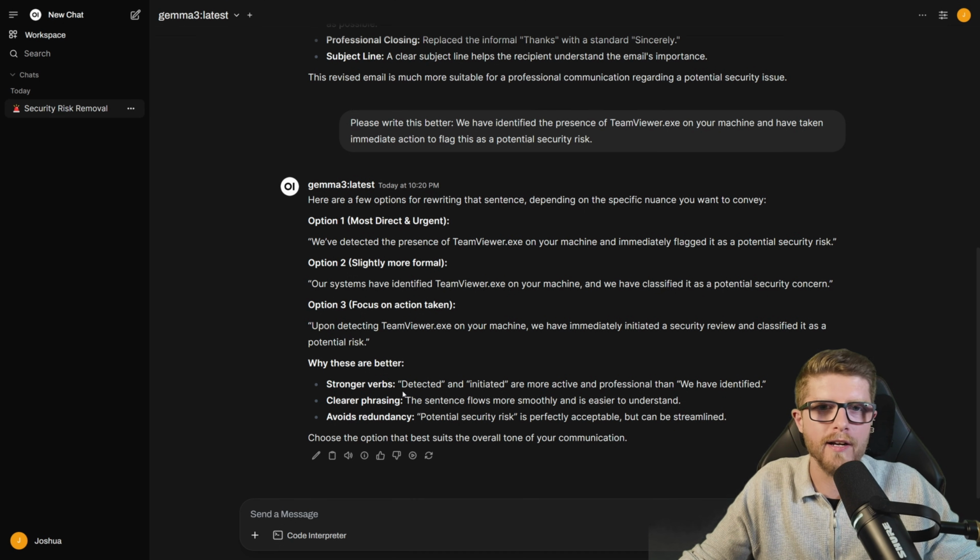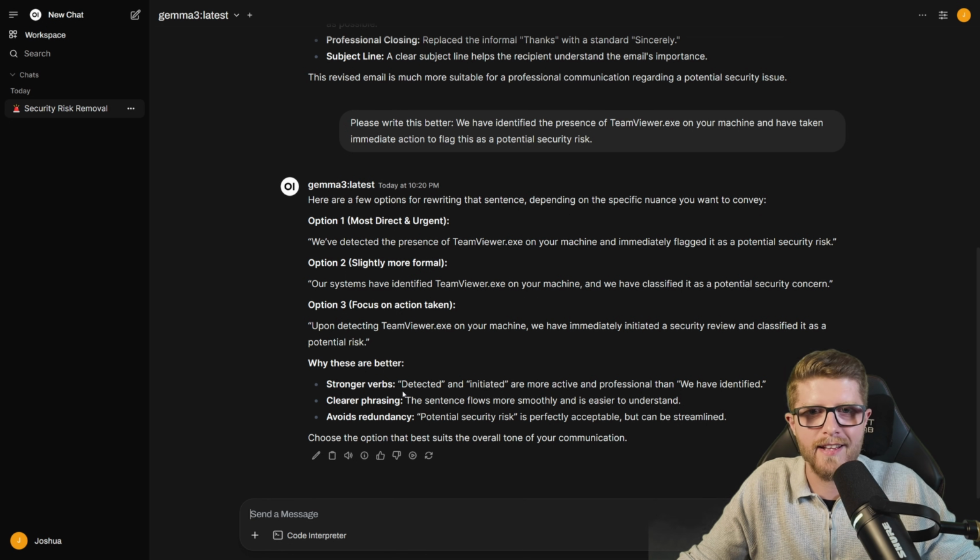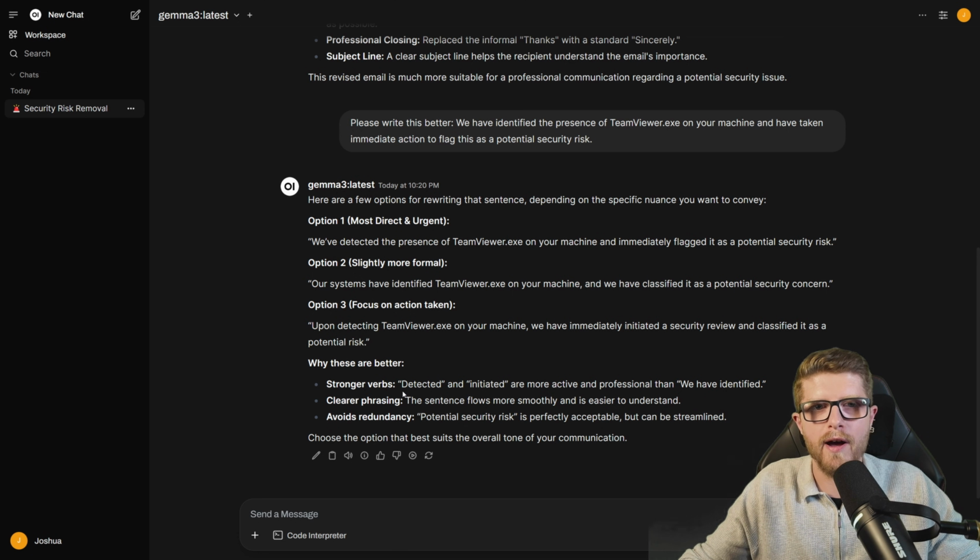And the fact that it's running locally on your machine means that you don't have to worry as much about entering data online and having it leave your host to some third-party service. Remember that even with a local LLM, you need to review the output for accuracy and ensure that it aligns with your organization's policies. Local LLMs are great, but they still have limitations. They can hallucinate, they can just get things plainly wrong. So always validate the data and use these tools responsibly.